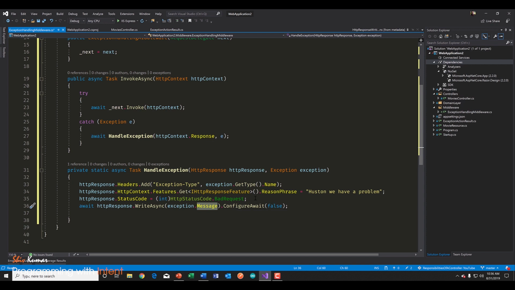Now in the real world, as I mentioned in the other video, it's not going to just be bad request. There are various kinds of status codes that you might want to use depending on the kind of problem you had. But for this demo purpose, for the sake of the episode, I'm going to keep it simple. Essentially, you can have a bad request, you can have internal server error, you can have bad gateway, you can have not found, and a whole host of different status codes. So depending on the exception that you get, you might want to modify the status code accordingly, so it's very clear to the call site.